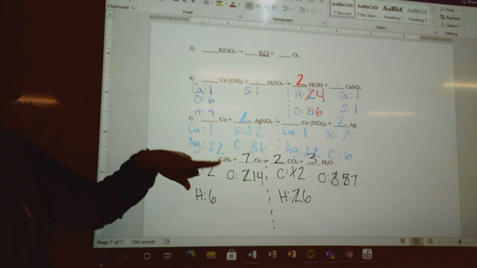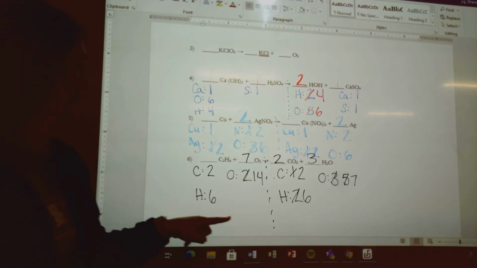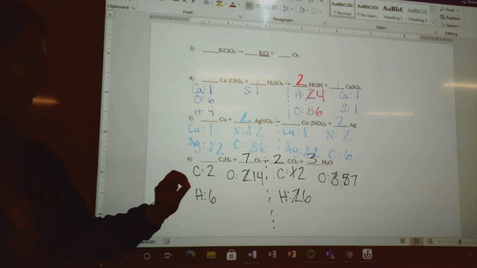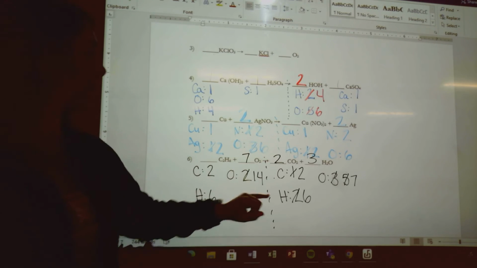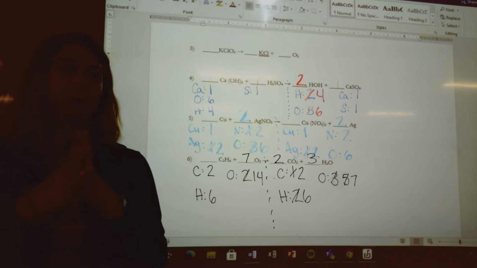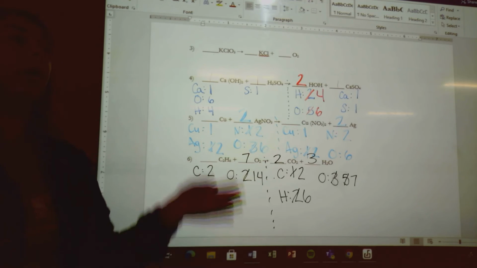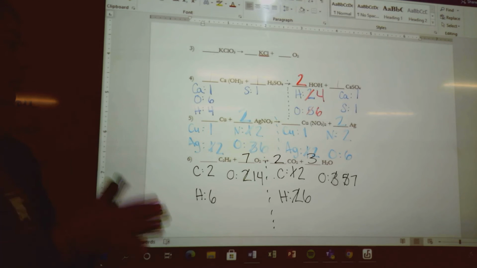Now this side's where it gets a little ugly because, again, we have 2 spots that we can get to. But if we look at our hydrogens, we have 6 and 6 hydrogens. What is the least common multiple that we can get 6 and 6 to? I guess it's not the least common because it's not 6, but what's the next number up we can multiply 6 to get to? What's 6 times 2? 12. So that would be our next common multiple. We can multiply 6 times 2 and get 12.